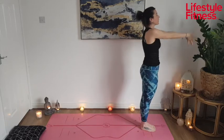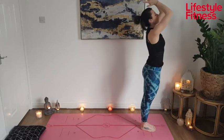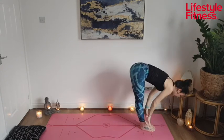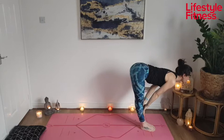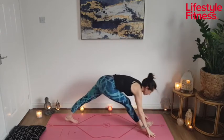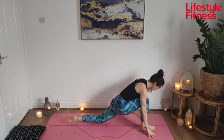Take a deep breath in, take those arms up. And as you exhale, forward fold. Inhale, straighten the legs, flat back, hands on shins, gaze forward. Exhale, bend the knees, big step back with that left leg. Bring the knee down, release the toes.